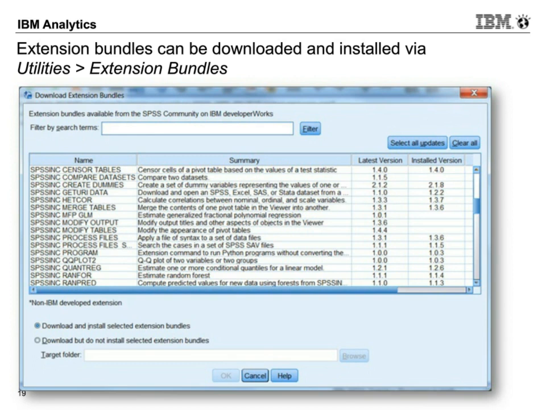I can add them in, and then they will appear automatically on the menus, and the syntax that lies behind them, if there is syntax, will be generated and recognized by the SPSS standard statistics syntax editor. I can update them. We add new ones and add updates fairly frequently, so I can come here, see what I've got, see if I've got the latest version, and if not, I can select all the updates and add them in.